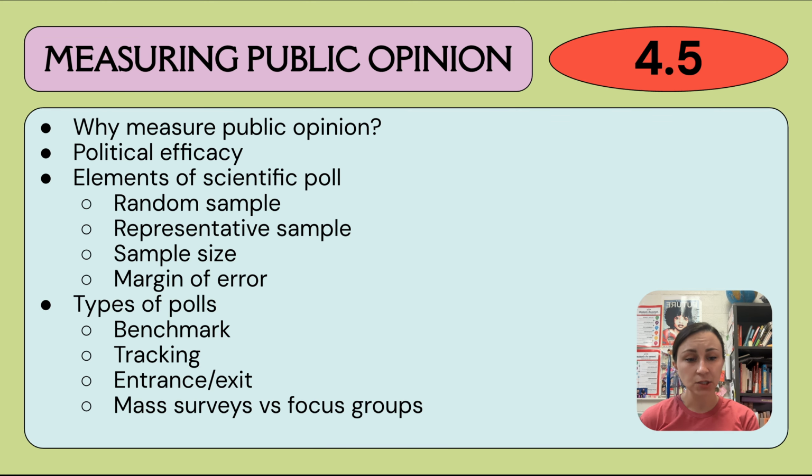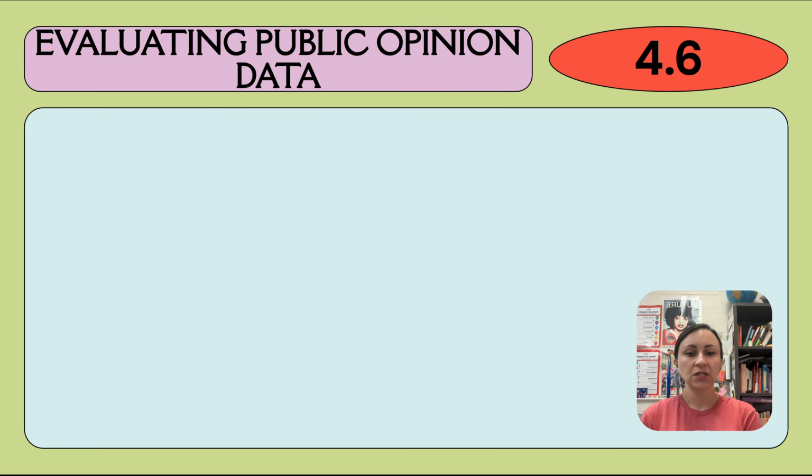So on a mass survey, they're going to be asking you, on a scale of 1 to 10, how likely are you to vote for this person, right? Or would you rather vote for Trump or Harris, right? It's not going to be necessarily your opinions in depth. Focus groups are where they sit down with a small group of people and really interview them on their opinions. Okay. All right, last one is going to be where polls go wrong. So first, let's start with errors. You need to know these two. Number one is sampling errors.